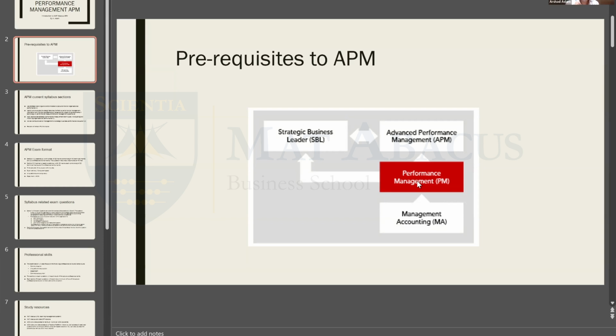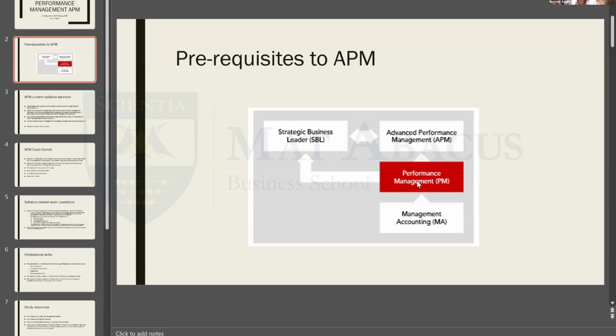Here, there's a technical issue. Most of you have passed performance management more than a year ago. And this is where you see the first major problem comes. Some have passed it 2 years ago, and for some, maybe even 3 years ago. So you come into APM with a weakness that you may have mostly forgotten what you have learned on PM. And that is going to undermine your ability to answer the easier calculation questions.